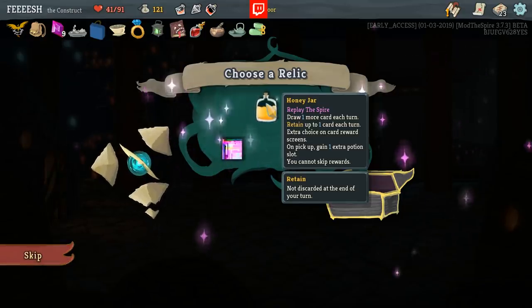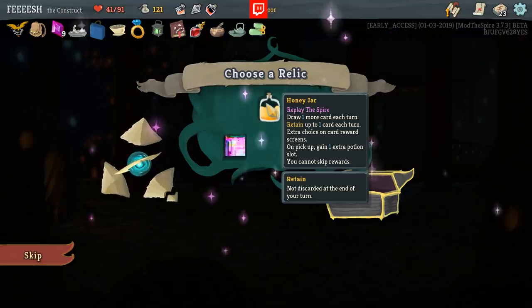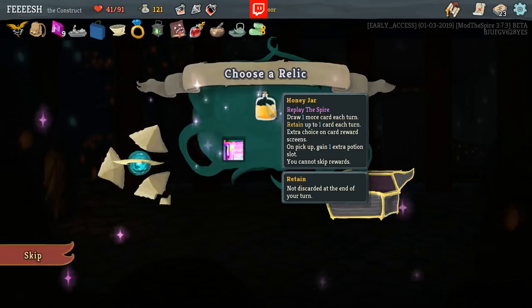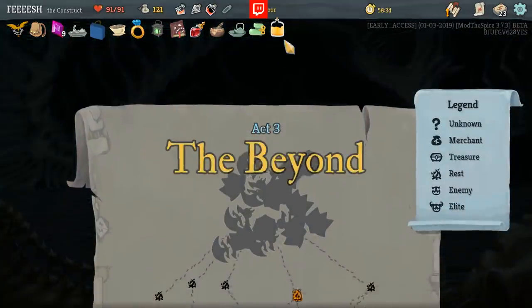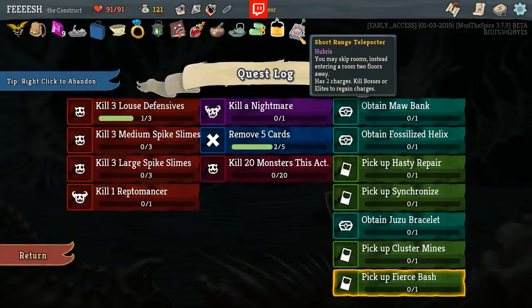Retain up to 1 more card each turn. Extra choice on card reward screens. You pick up 1 extra potion slot. You cannot skip rewards. I think that might be fine. I'm going to try the honey jar. How does the honey jar work with singing bowl? Because if we're lucky, that's amazing. And don't forget to claim the reward. Yeah, there we go. We got short-range teleporter.